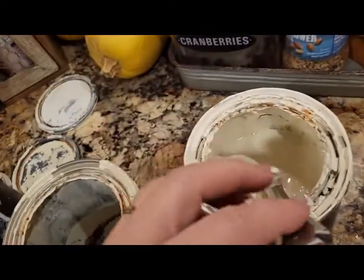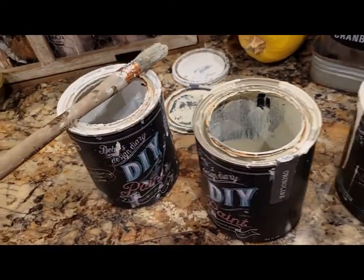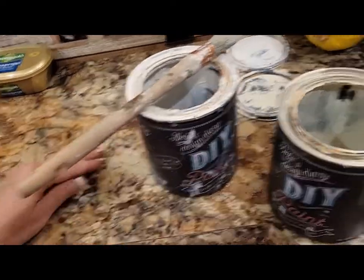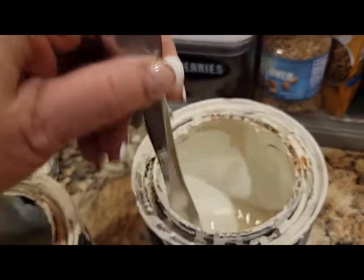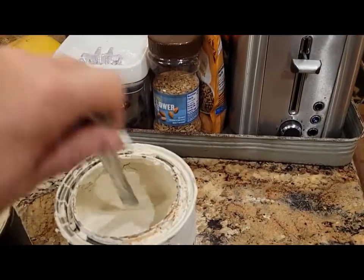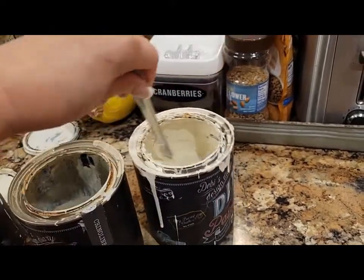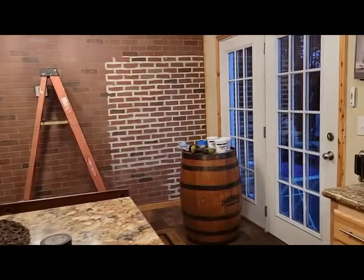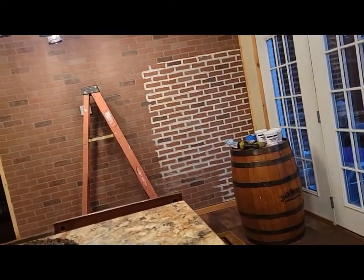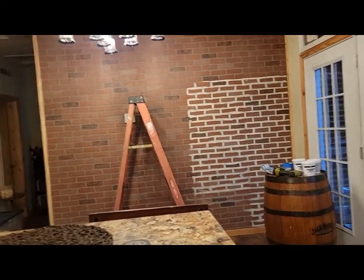I added what I had left with the white swan mixed in. My paintbrush fell over and I got paint on my counter — fortunately this paint cleans up really easy. I have this much paint to do the whole wall; I think I'm fine, but I may need to order another quart for the painting after the schmear part's done. That took me about 25 minutes.